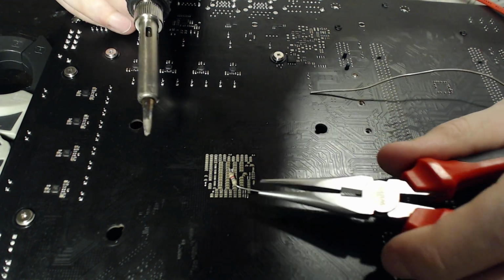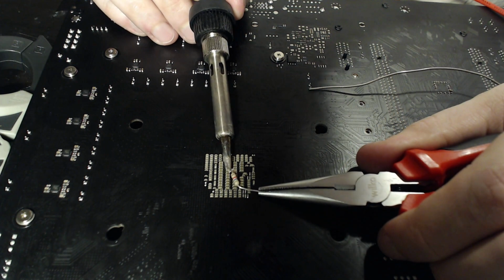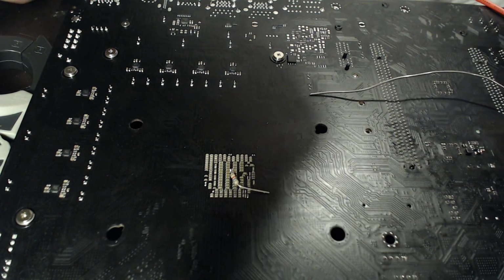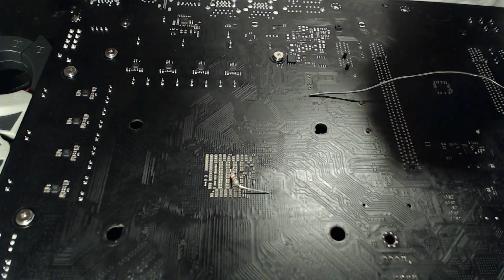I think I'm going to leave it at that point, because generally the more times I try to rework something, it gets worse. Nope, that got taller. I don't want that tall. Okay, let's just leave it like that. It's not great, but it's something. It's attached, and we don't have a short circuit, then I'm going to call it a win.